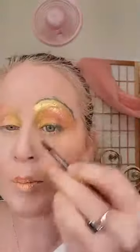Okay, so just looking at this, what do I want to do? I want to put just a little bit of white or lighter color here, so it pulls my eyes apart just a little bit. And that's also a makeup trick for people: using a light color right in the inner part of your eye gives the illusion that your eyes are farther apart.